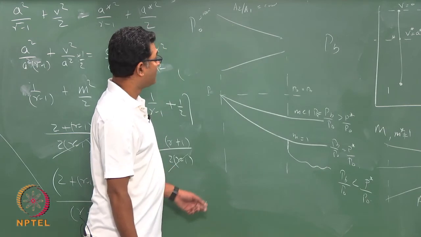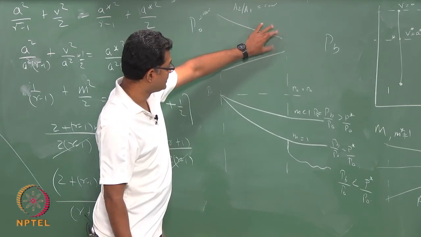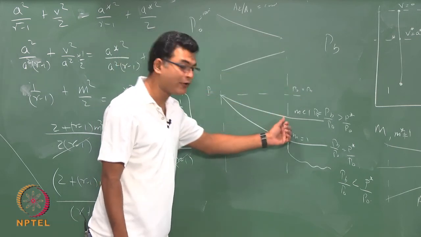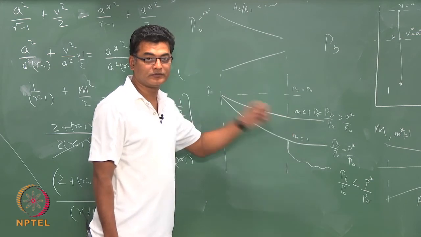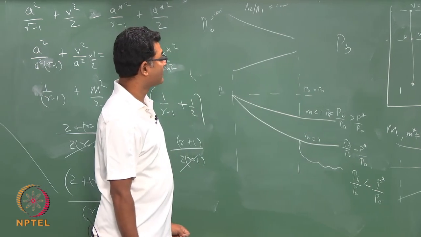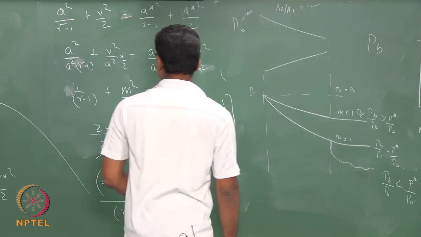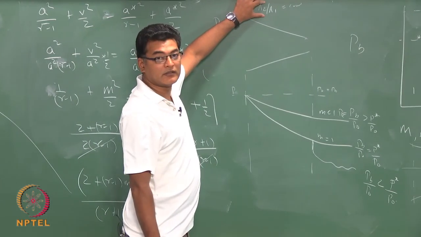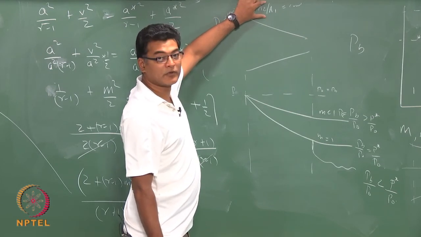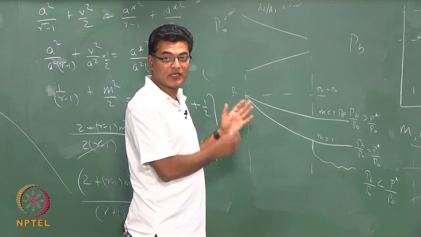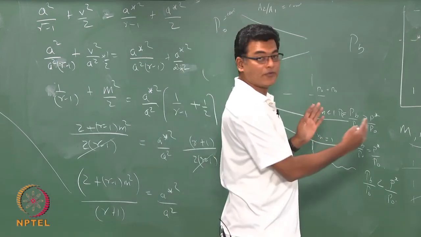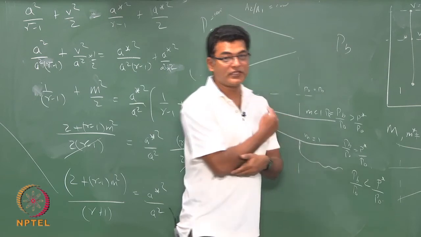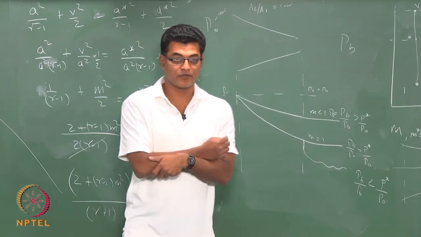Now, if I change the area ratio, the exit Mach number is not going to change, it depends only on your pressure ratio. We have also seen from the plot that for a given M1 there is a minimum contraction ratio where you have a solution, and above which the Mach number does not give you a solution for that particular contraction ratio.